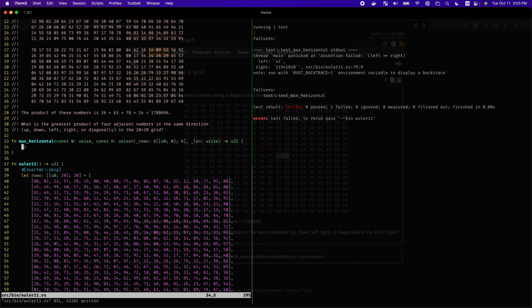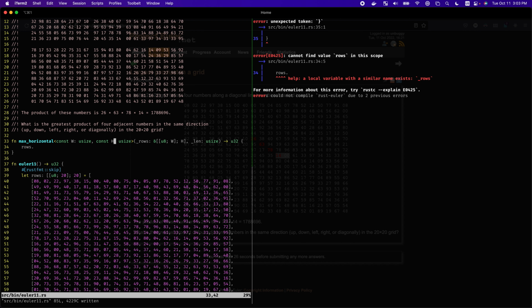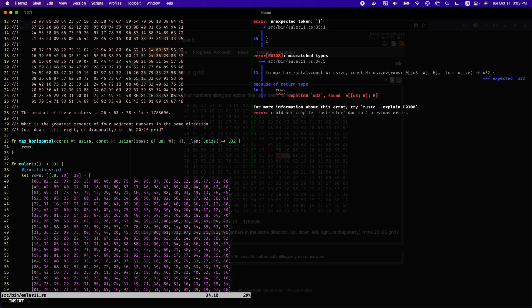All right, so max horizontal. What I figure we'll do is we'll go through each row of the grid and use windows to slide across all of those 4-element horizontal windows. So we'll say rows. Rows is a rows is a rows. What are we going to do?